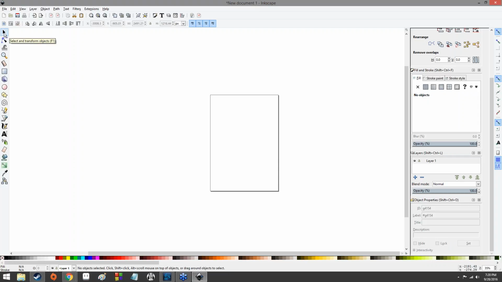So this is your basic cursor. As one might expect, it's the cursor icon. This allows you to select items in your vector art. So if you wanted to select an individual group, or a whole bunch of groups, like a complete image or something like that, you can do that with the cursor tool, which you can then use to resize it and modify it and things like that.